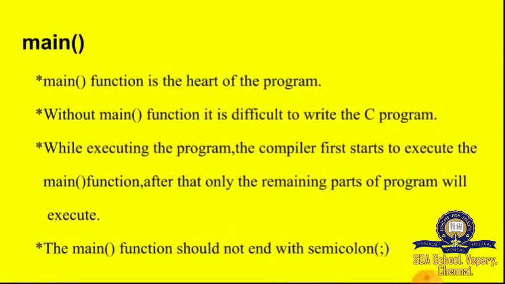Main function. Main function is the heart of the program. Without main function, it is difficult to write the C program. While executing the program, the compiler first starts to execute the main function. After that only, the remaining parts of the program will execute. The main function should not end with a semicolon.